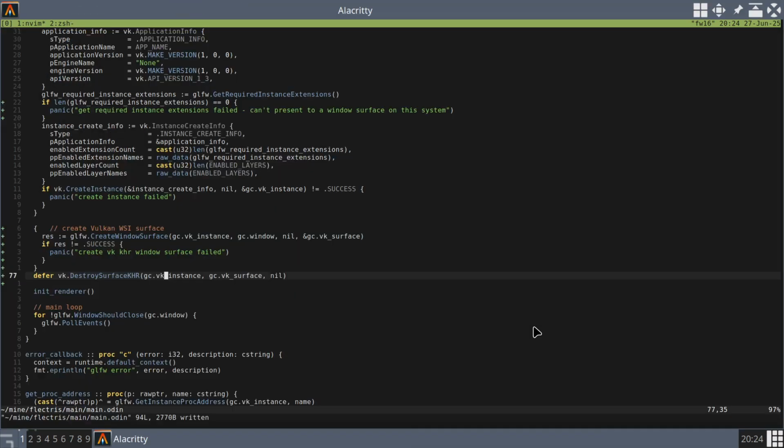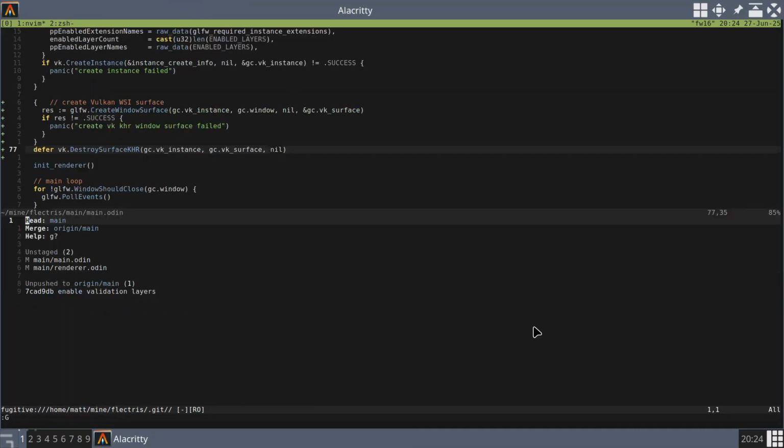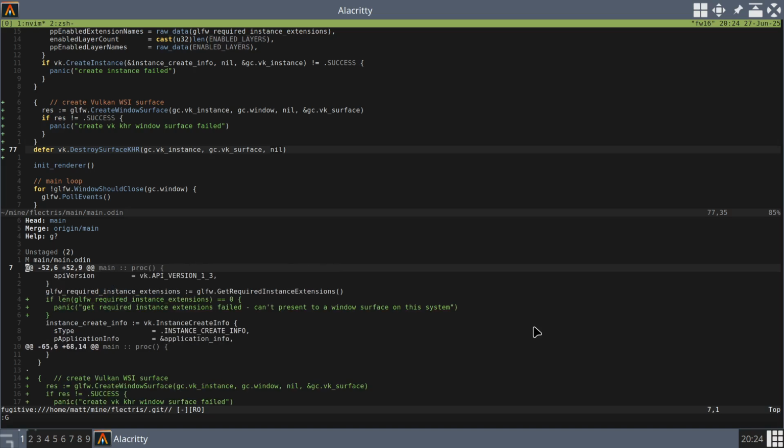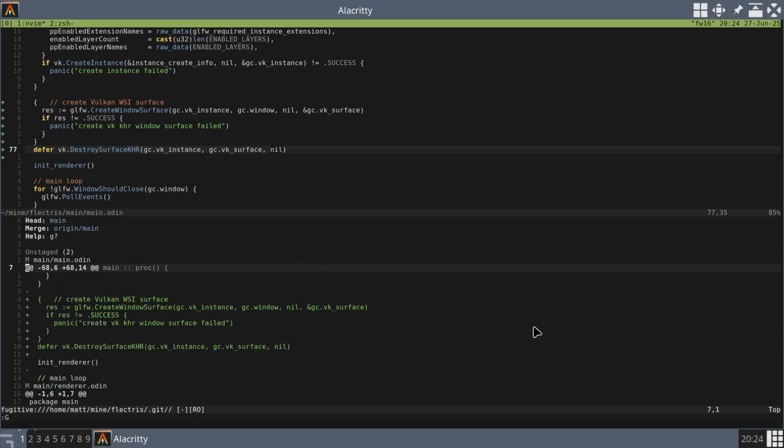So you run happily. Nothing blows up. Just for sanity, we check. So we're adding the surface to our global context. We've added a sort of belt and braces check that our extensions are actually enabled so that we know that when we try to create this thing, it'll work.